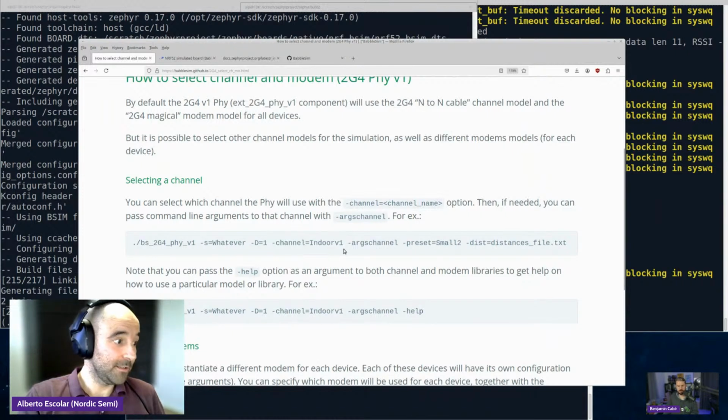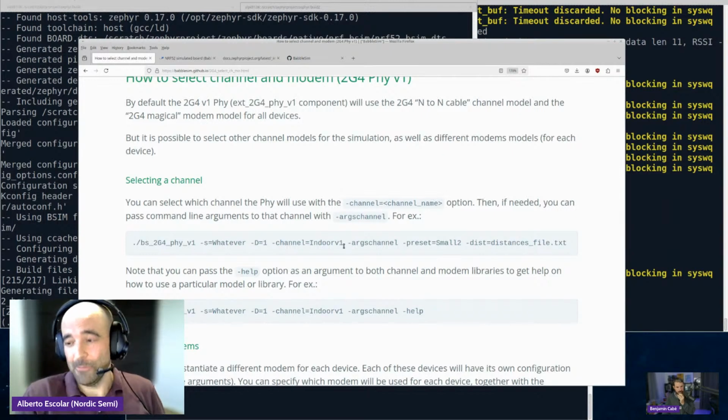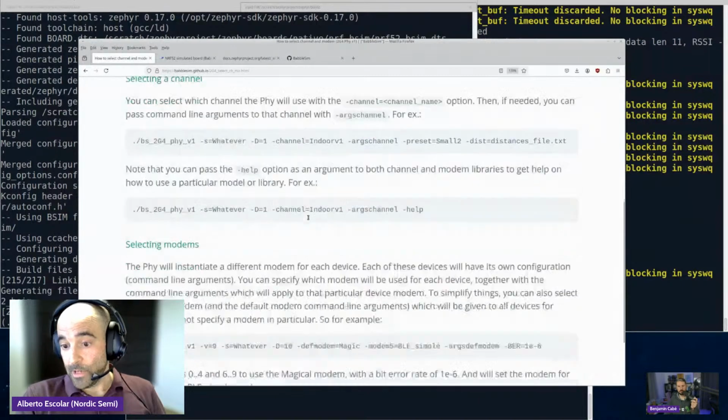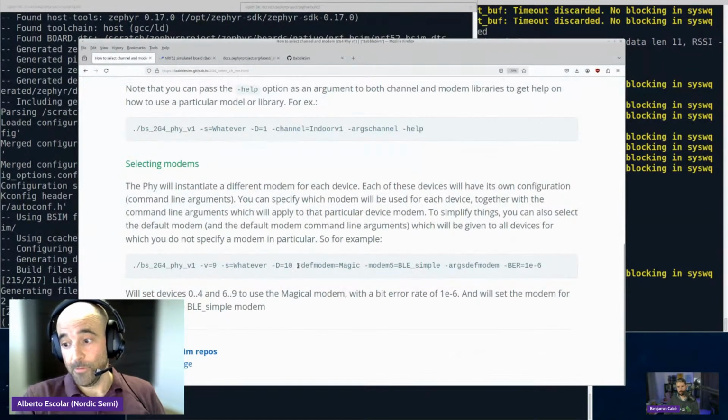By default, you don't have this because it's a quite much more complex situation that many people do not need. This is more of a system level simulation kind of thing. You can also select a different modem model. By default, you have the magic modem model. It's called magic because it's more than ideal. It's completely unrealistic, but it just gets packets through. So you don't need to worry about power levels and so forth. It will get a packet through if the receiver is open at the right time in the right frequency.